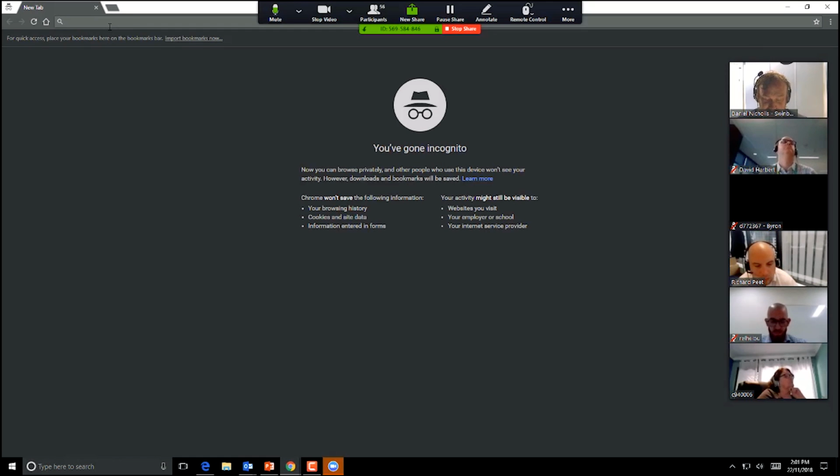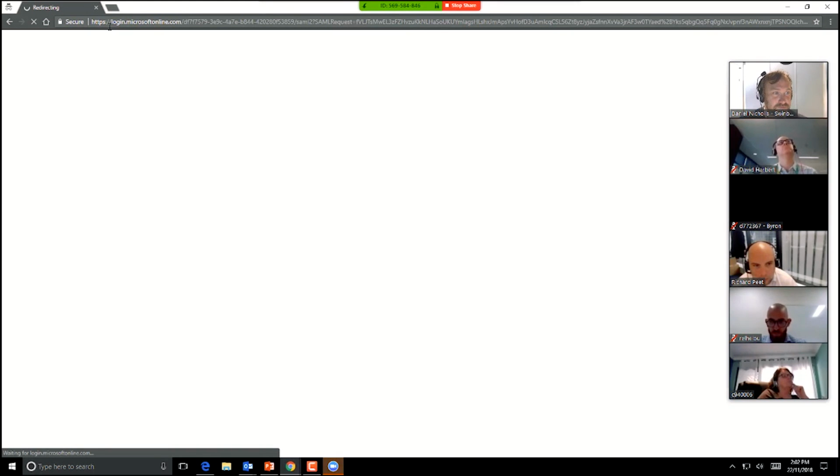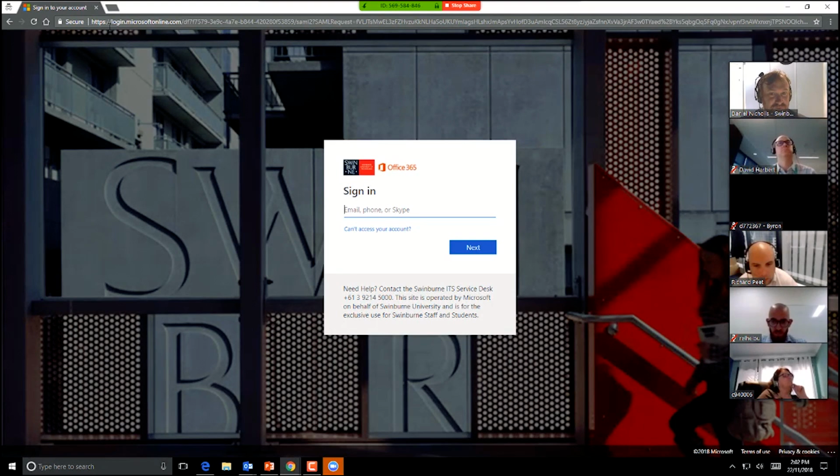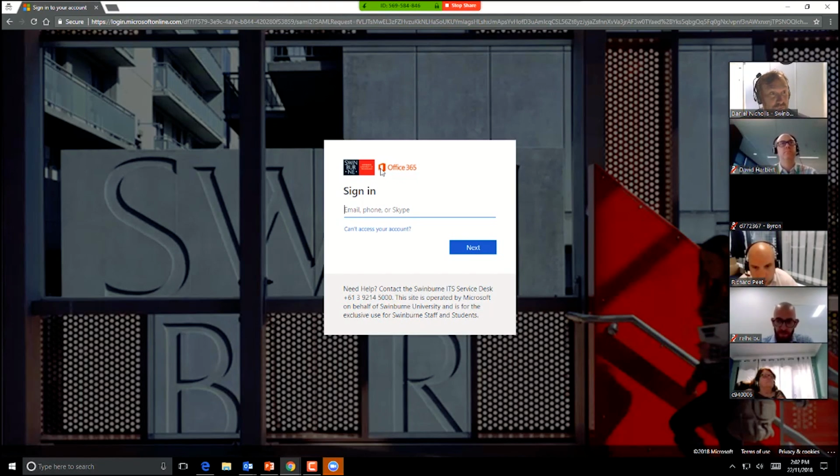Now what I'm going to do is open an incognito browser so that it forgets who I am. Sometimes this is quite a helpful thing to do for yourself, because Swinburne Canvas uses Office 365, you can see that there, as its system for logging you in. So your credentials are held by Office 365, and Canvas associates those credentials with your Swinburne student email account. So if you've got a work or a personal account that's already logged into any kind of Microsoft site, Canvas, in an attempt to be helpful, will look at that credential and try and log you into Canvas with it, and generally will fail.